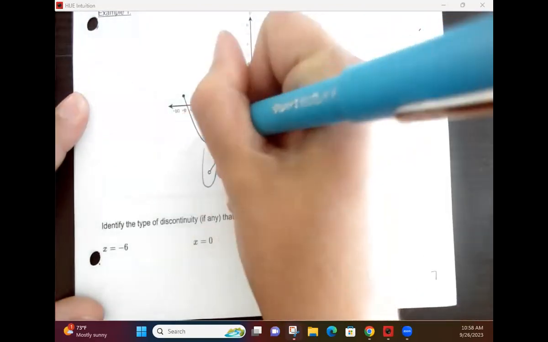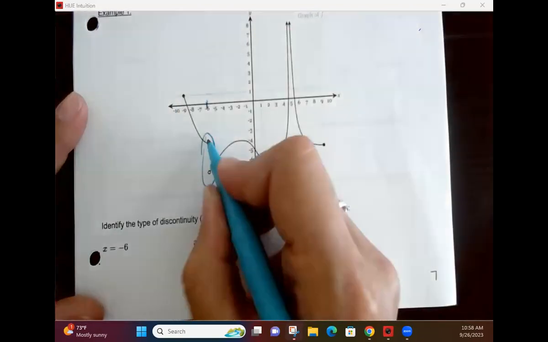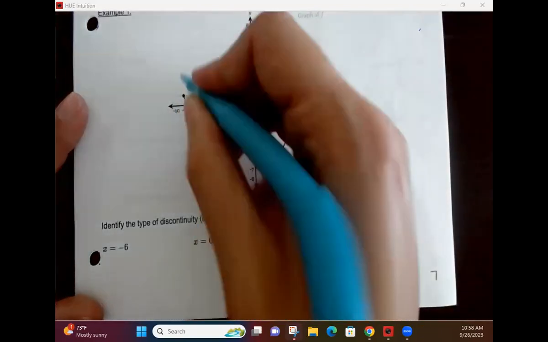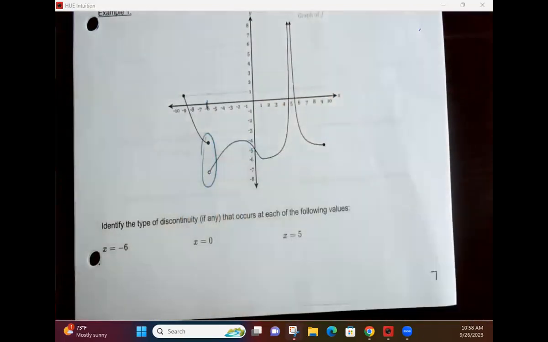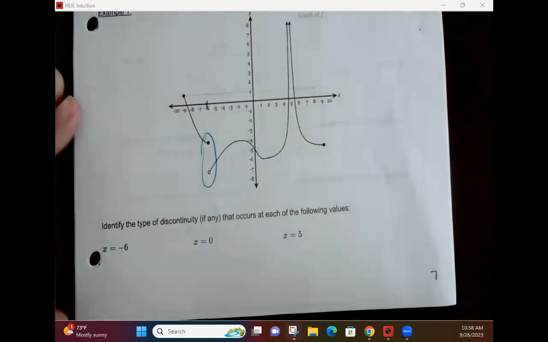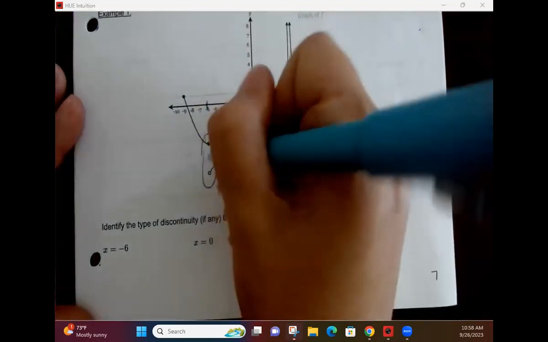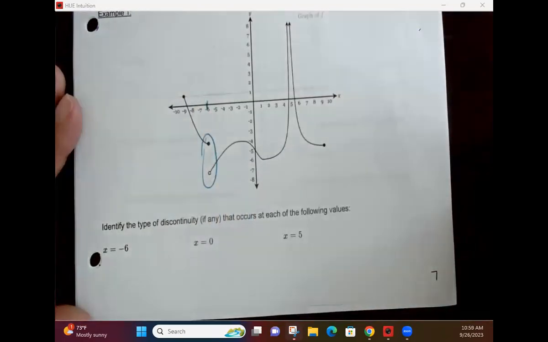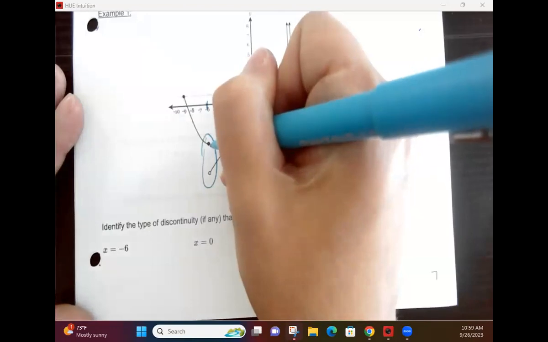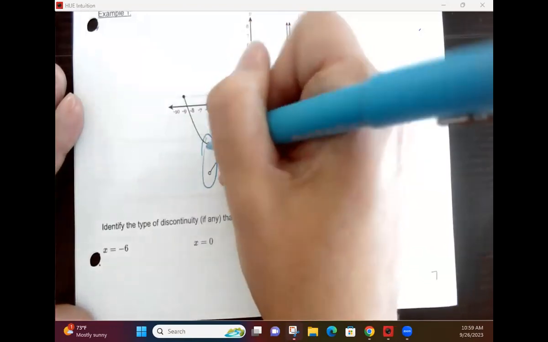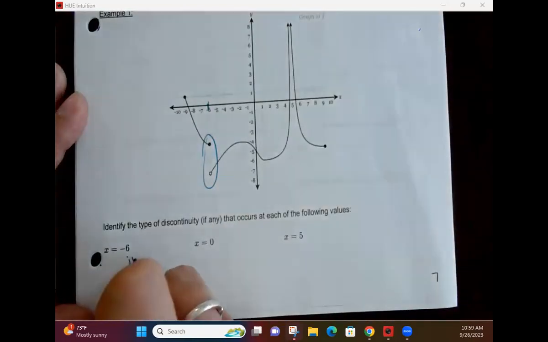Yeah, I have a big gap in between where I'm coming from the left until where I would pick up at the right. I have this sort of vertical gap in there. That vertical gap is called a jump. This is a jump and not a hole because you can tell me what f of -6 is equal to, right? You have a point when x is -6. So that would make this a jump.